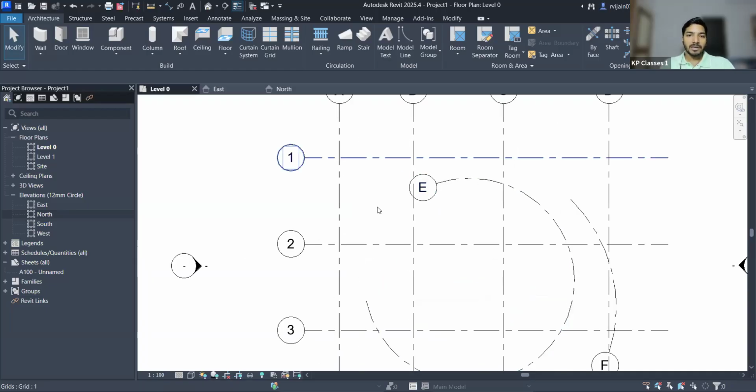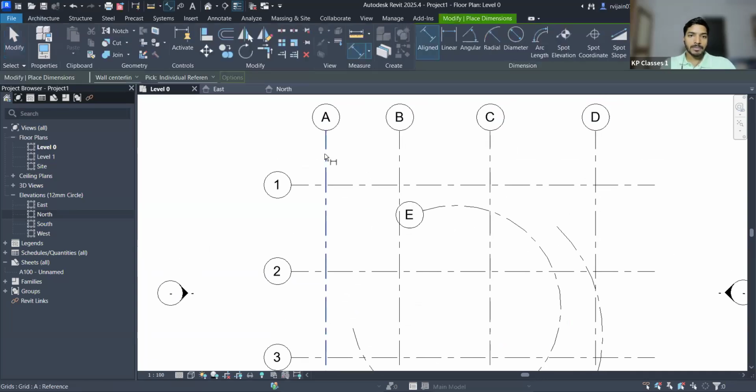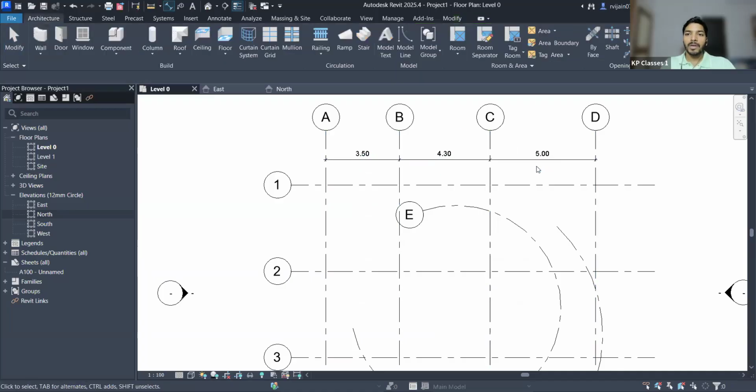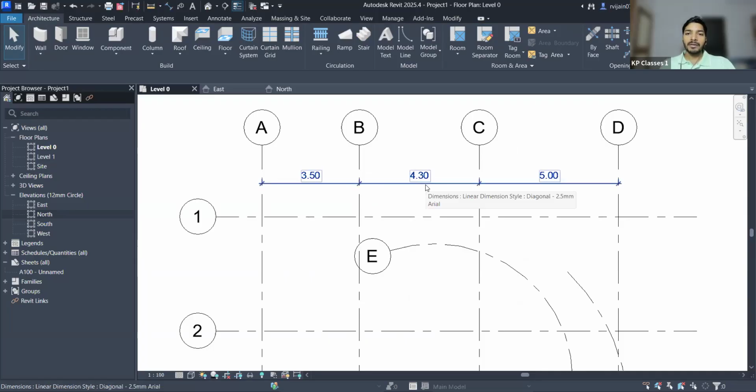So let's say I'm just placing a distance. Okay. So you see, I have got these distances marked in my drawing. Now, later on, for any reason, I have been given instruction that this project needs to be worked in imperial units. Right now, it is in metric units.